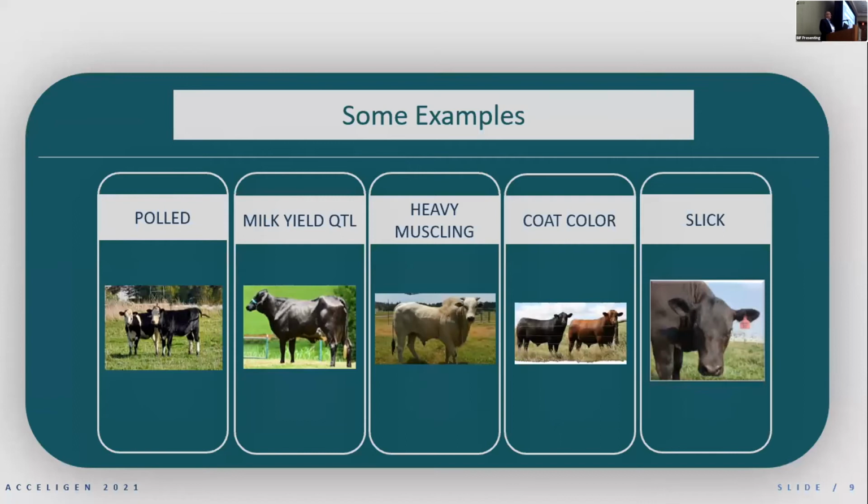So now I'm going to switch to the examples, and I've shown 5 different categories here. These are the 5 traits that we believe are commercially ready in livestock. And you can see it's cattle focused, both dairy and beef. The traits we're working on in fish and swine, I'm not going to go over, but we do have an effort in total of 14 different traits. Most of those are related to disease resistance, and they take a much longer time to prove out. So I'll just talk about these because they're the easiest to see is actually being commercialized, and I'll give you a viewpoint of where they're at along the way.